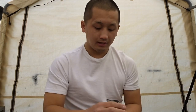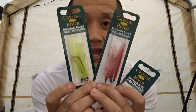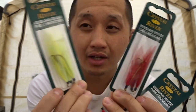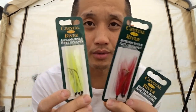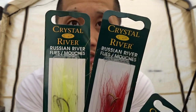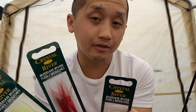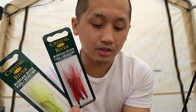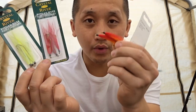Next thing, you need your hooks. These right here are called Russian River flies or Russian River hooks. You can get them at Walmart. They're like $2.50 a pack, and it comes in 3 packs. They have different colors, guys. In my experience, I haven't seen a difference in which color is better or worse. I know that they all work, so don't be too picky. Grab some red ones, some yellow ones, a little bit of everything. They come in red, green, yellow.